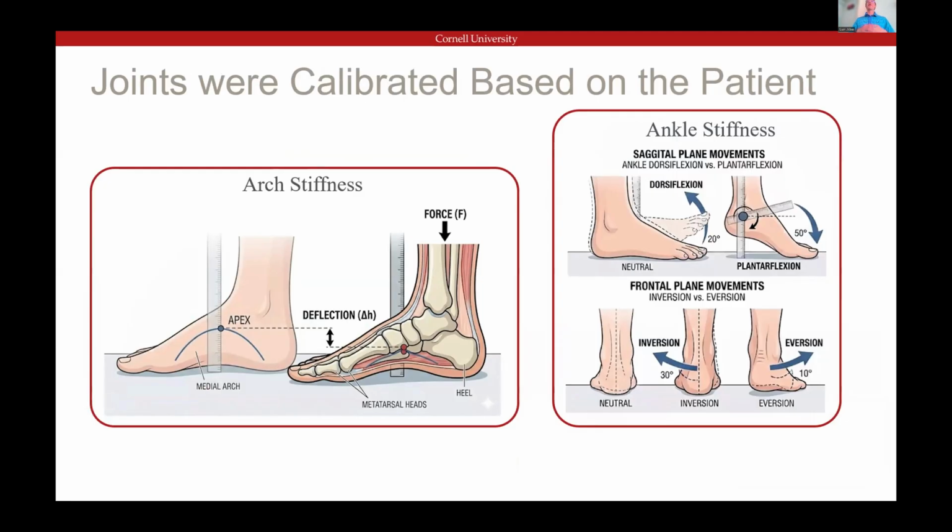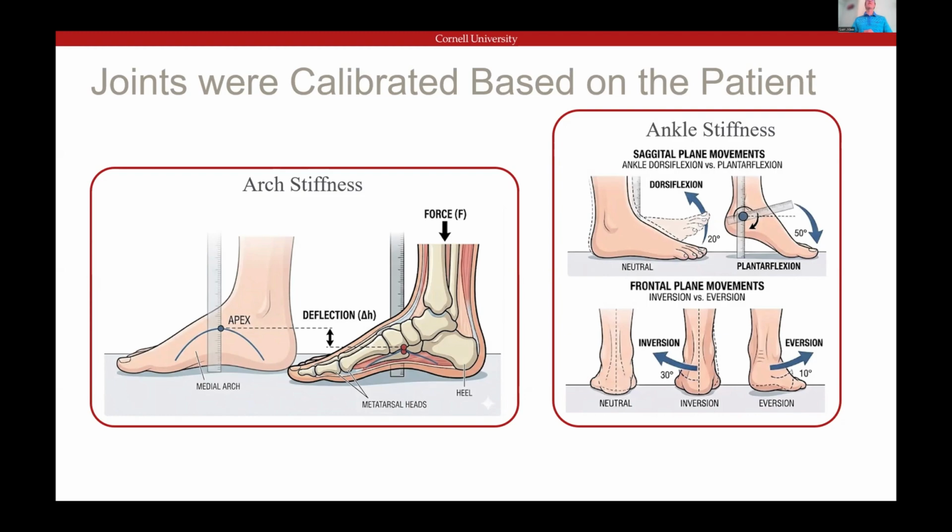To calibrate these joint stiffnesses, I used basic measures from the participant. Starting with arch stiffness, I treated the arch as a leaf spring, as you can think of how a truck uses a leaf spring. As you push down on the spring, it's going to want to flex more, okay? It's kind of difficult to do, but you can think as it's pushing down, it's flattening itself, okay? So I took measurements before and after applying weight onto the foot and measured the deflection of the foot, and this translated to a rotational stiffness of all the joints within the arch of the foot.